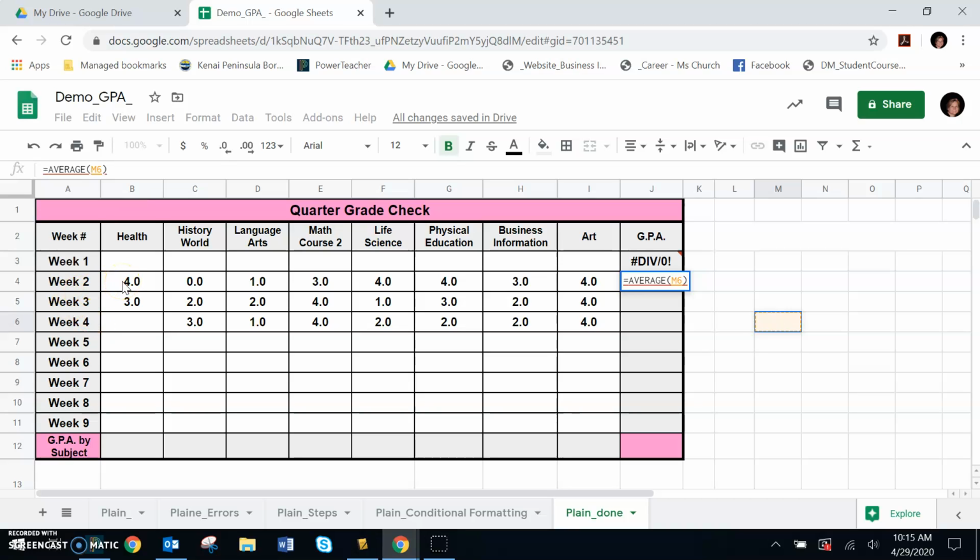I've caught my mistake. I click in cell B4. I'm holding and I'm dragging all the way over to try again. And then I go ahead and press enter. Now enter solidifies the formula, and there we go.